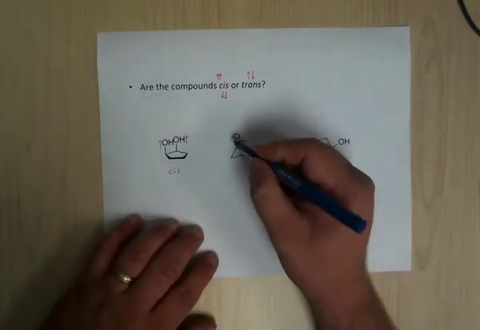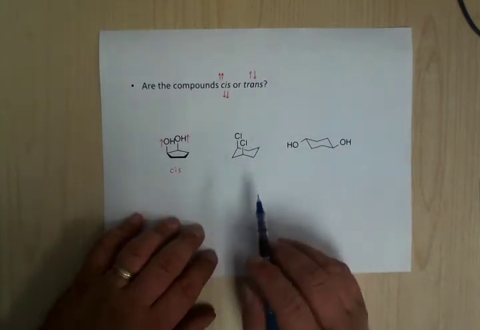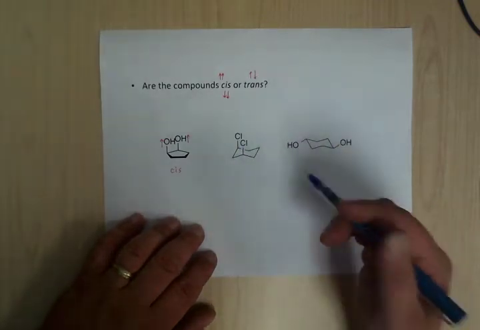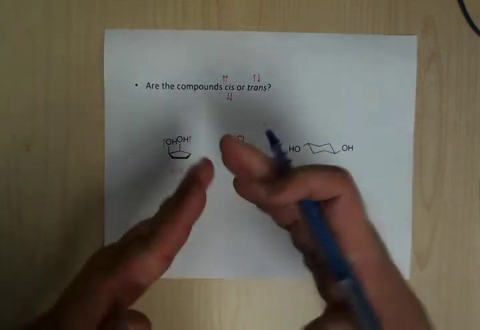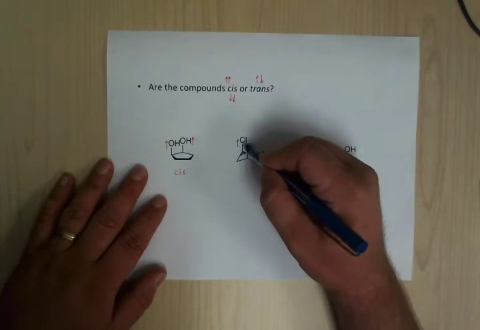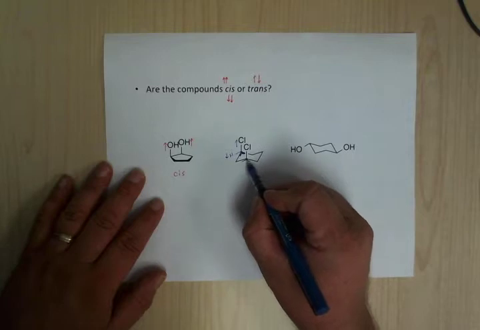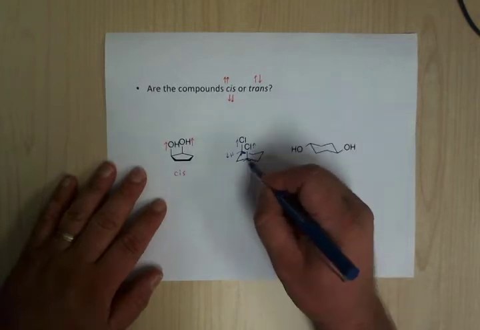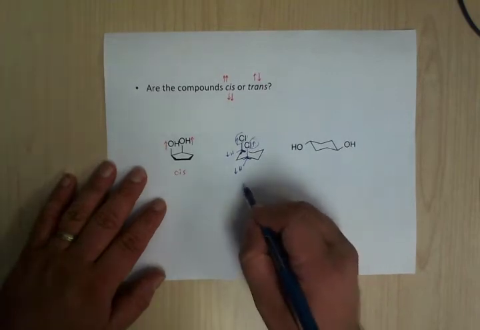Now these guys here, with the cyclohexanes, you're going to want to check out what the axial and equatorial are. On each carbon there's an up and a down. Here, the carbon-carbon bonds point towards the axial, so the axial is going up, which means this H, the equatorial, is going down. Same with this one: the carbon-carbon bonds are pointed up, so the axial is up, and there's a hydrogen pointing down. Since both chlorines are pointed up, this is cis.